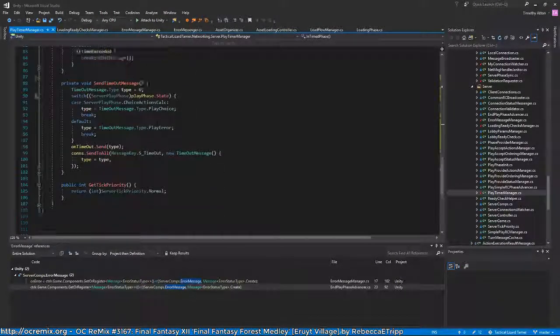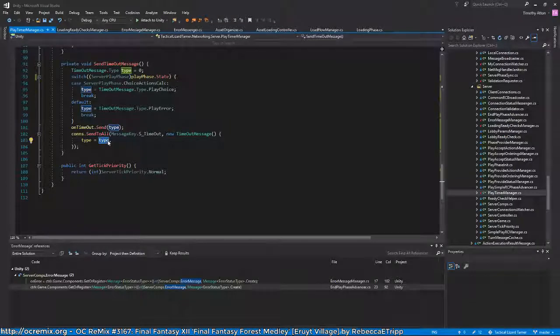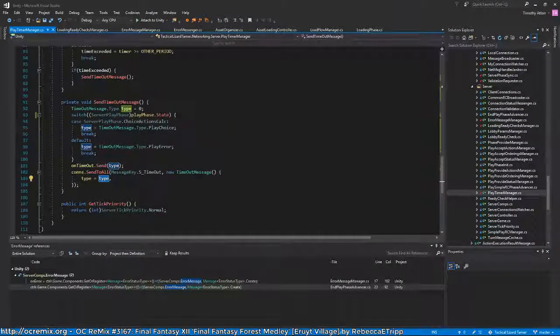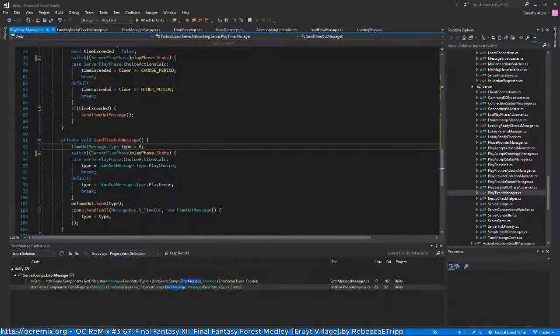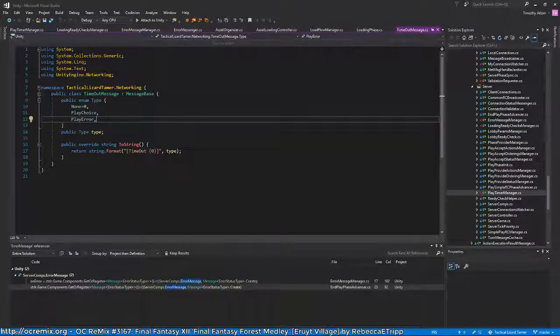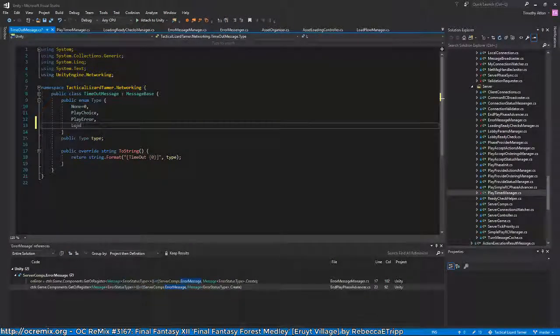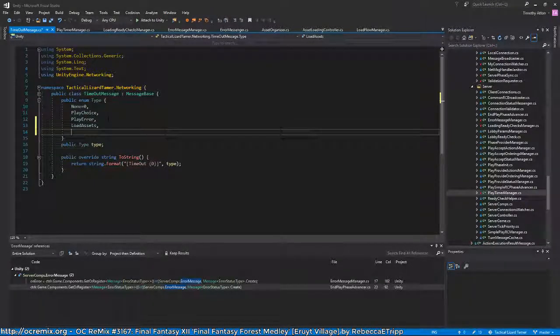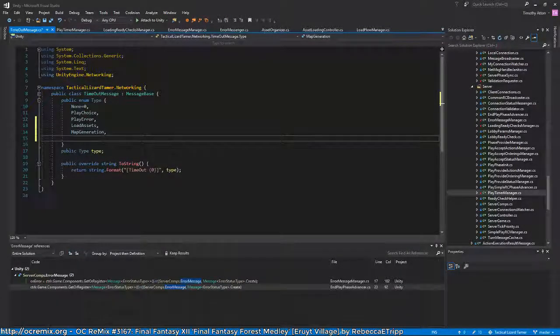Okay, so let's see. Okay, so let me change this type. We'll also have load assets, and then I guess map generation and map check.